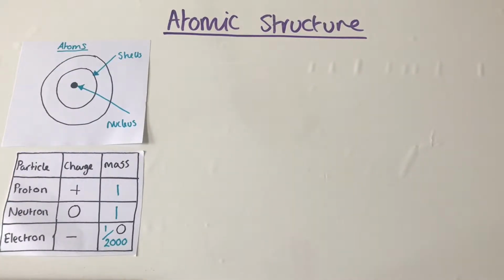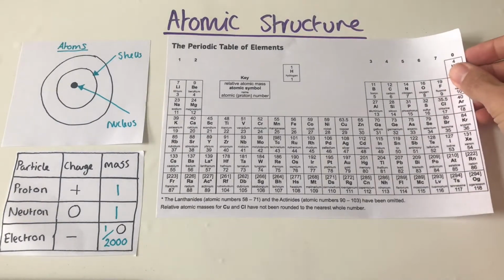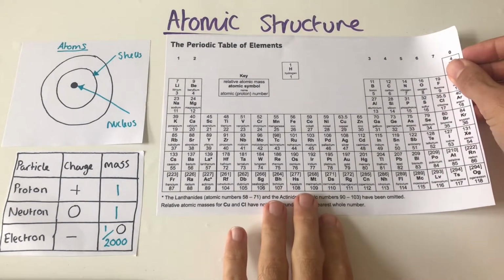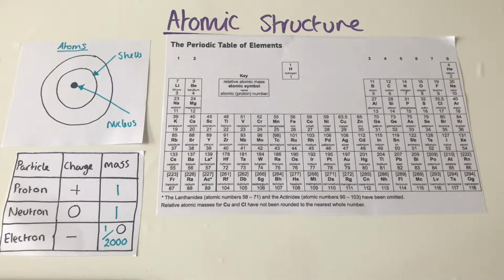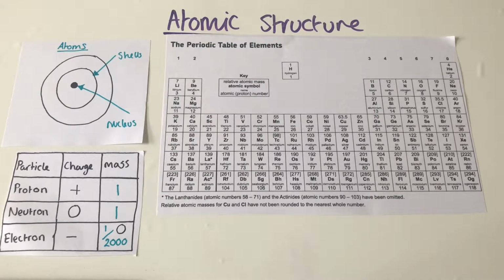So we've looked at the different particles that make up an atom. Now we can start to look at what kind of charge an atom is going to have. Now we're going to need a periodic table to help us out with this. So what we need to do is we need to be able to explain why atoms overall have no charge. So because we've got protons with 1+ charge, we've got neutrons with no charge, and we've got electrons with minus charge. Now it's quite simple to work this out.